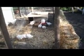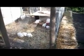and I ran out of layer feed. I ran out of chick starter, and I got ready to go up to the store to get some yesterday afternoon, and then I realized they were closed, so I'm going here in a few minutes. I'm going to go up and get another big bale of straw or two.